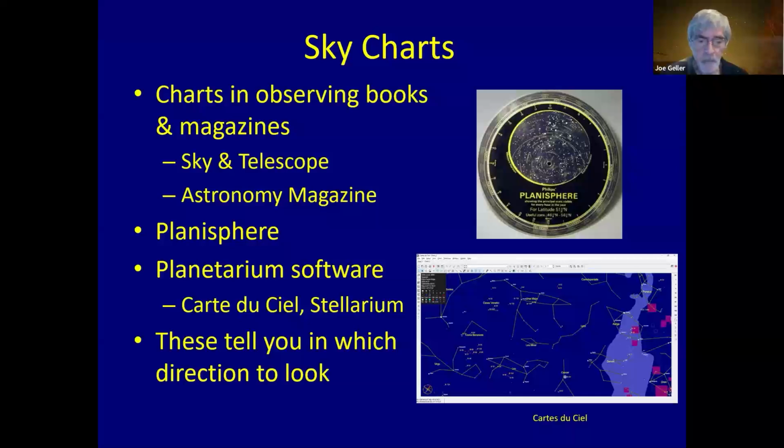So, for example, Alpha Centauri is a multiple star system in the constellation Centaurus, and it's famous for being the closest star system to the Earth. Alpha Orionis is Rigel, and Beta Orionis is Betelgeuse, and those are two stars in the constellation Orion. So now, with this convention, we have a lot less to memorize, and you can tell by the name where in the sky to look for that star.